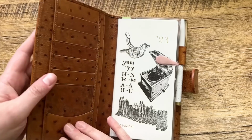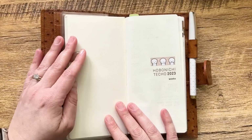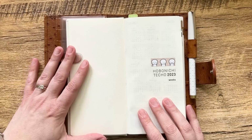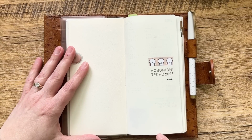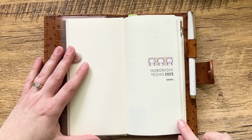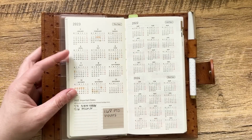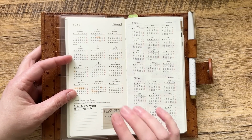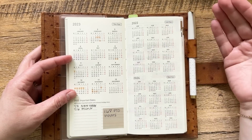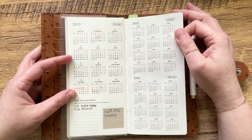That being said, my second thing is the fact that it holds all of the things. There are many other planners out there that are small, smaller even than the Hobonichi Weeks. But one thing that the Hobonichi Weeks has to offer, even in this compact size and even in the one that isn't a Mega, is all of the things that you can put into this planner. You have your yearly overview. As you can see, for this year, I am using this as my PTO tracker. You have a last year, which I never look at. And sometimes I look forward to 2024, but honestly, if I do, it's usually in my phone.